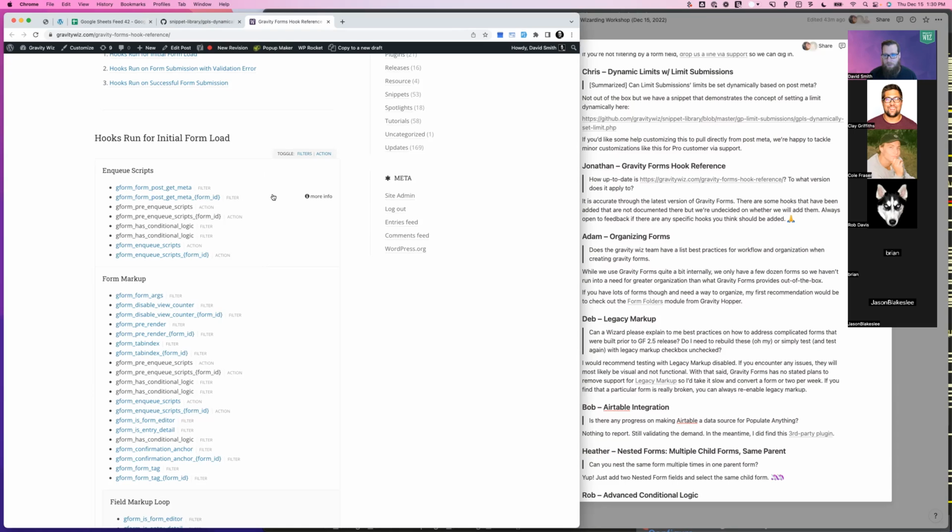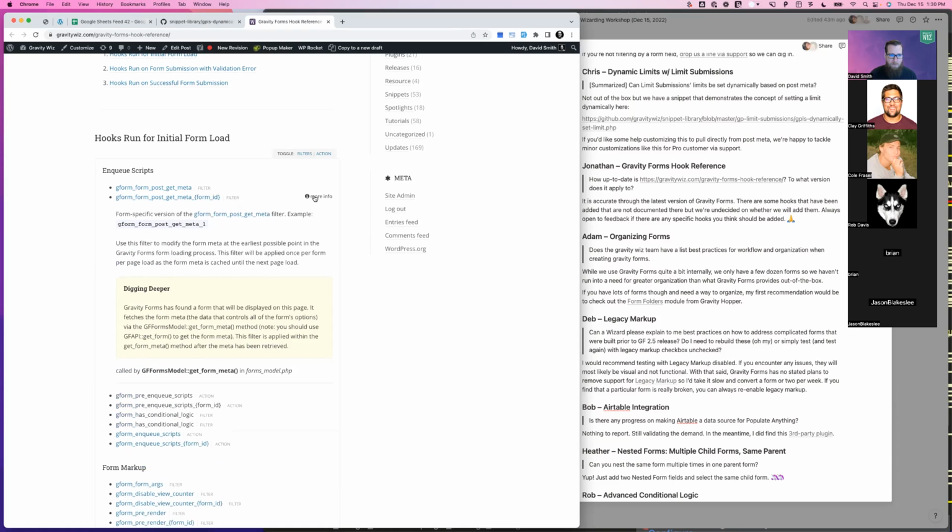For everyone else, if you're not familiar with our Gravity Forms hook reference, we put a lot of effort into this thing. Especially if you're doing any kind of customization with Gravity Forms involving code or hooks, this gives you a much deeper insight into how Gravity Forms works. It's kind of like the resource that I wish I had. Well, let's be fair, I did have it because I was working with Alex, the original creator of Gravity Forms, as I learned Gravity Forms. So I've tried to codify all of Alex's knowledge here in this doc for you.